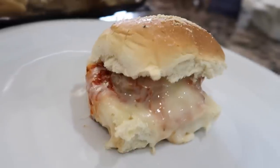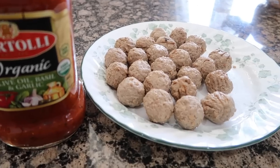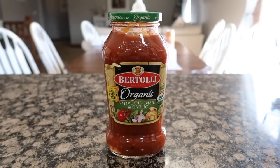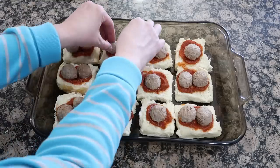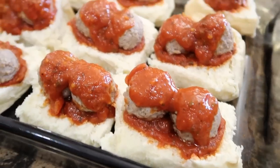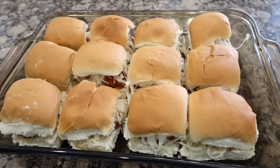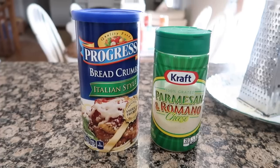Who doesn't love a good meatball sandwich? To make it easy for game day, we're going to make meatball sliders. Pick your favorite slider buns, grab some frozen meatballs (thaw them first), shred about two cups of mozzarella cheese, and use your favorite sauce. Layer the bottom buns into a pan, add sauce on top, then start layering in meatballs — I fit two per bun since mine were smaller. Top with more sauce and then a generous layer of mozzarella cheese.